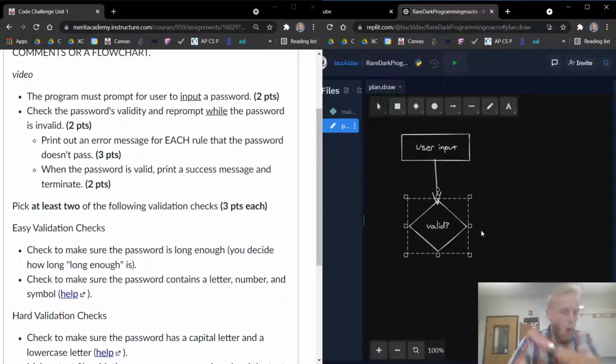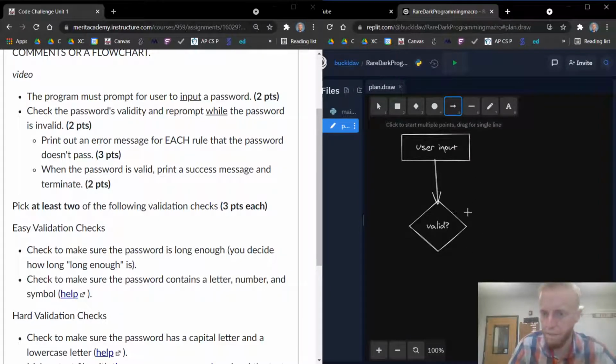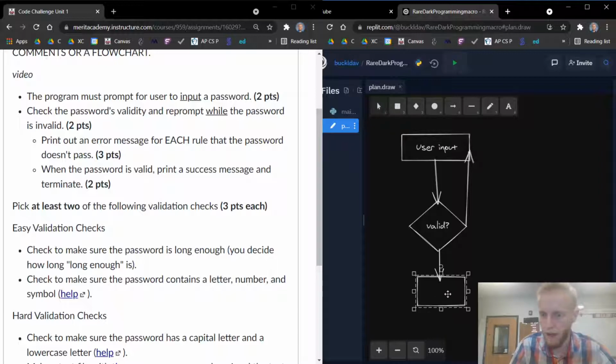If not, then we're going to go back to the user input spot, and if so, then our loop will be done and print success.